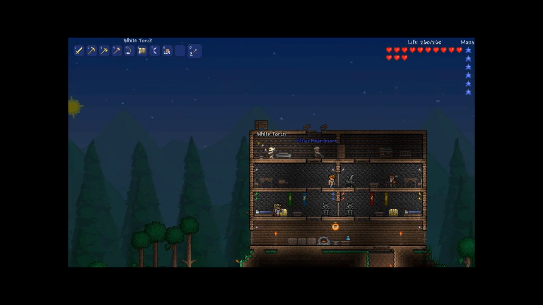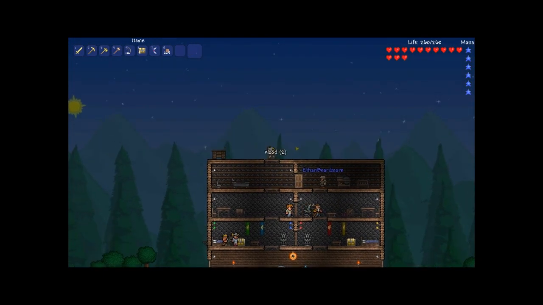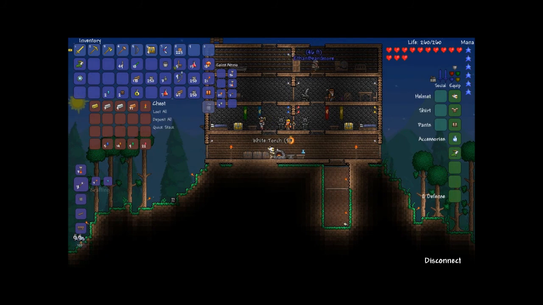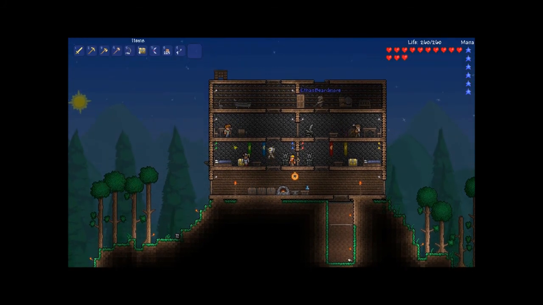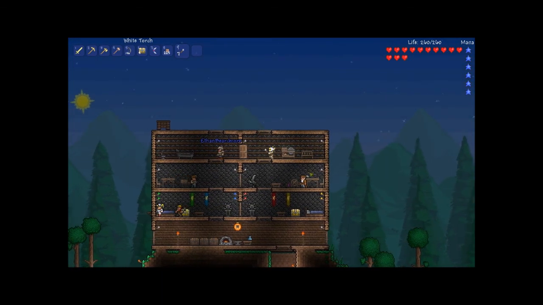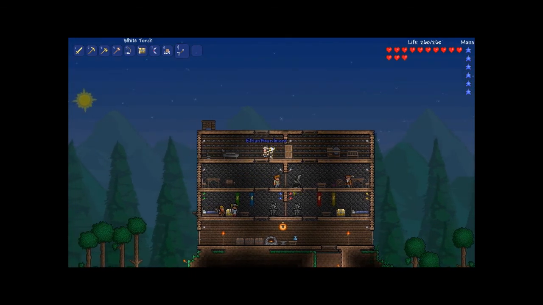This house is looking beautiful, yeah. I'm gonna go get some white torches. Cool. Some diamond torches, you mean? Oh. The very same. Look at this place. Beautiful. Oh, just look at it. It is beautiful, isn't it?